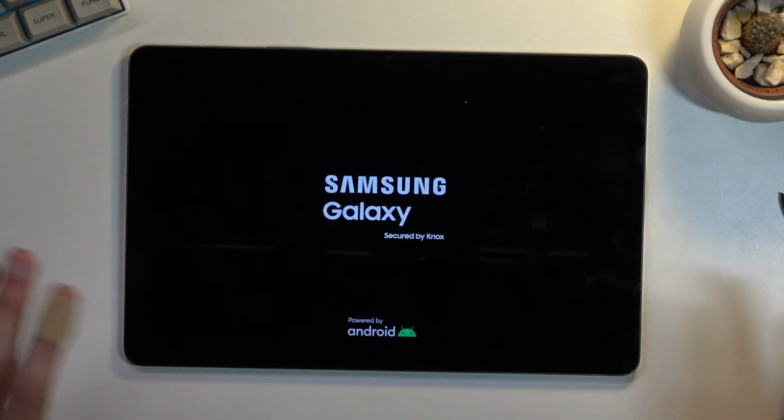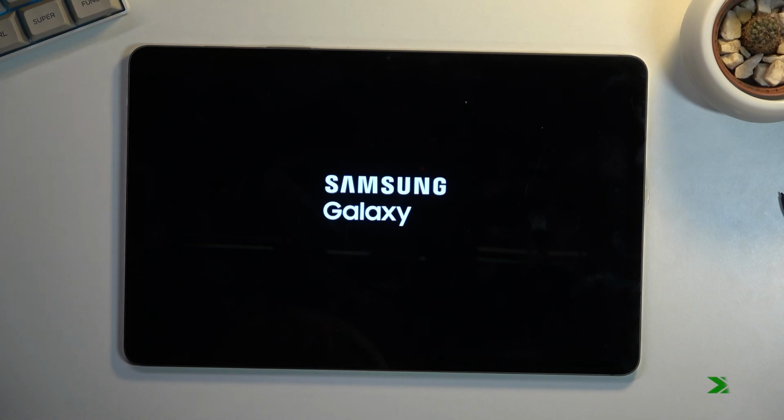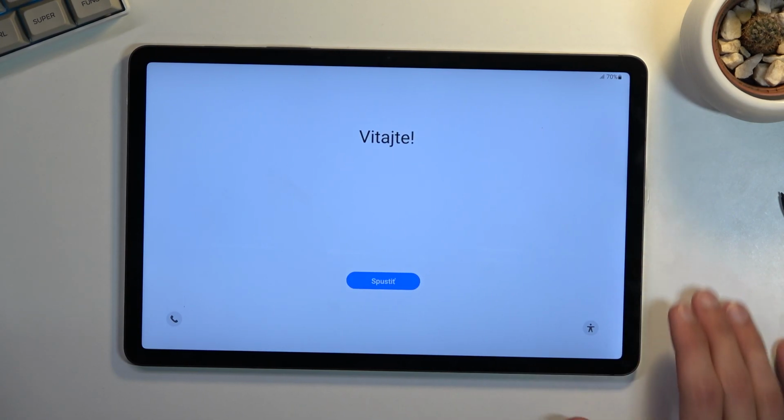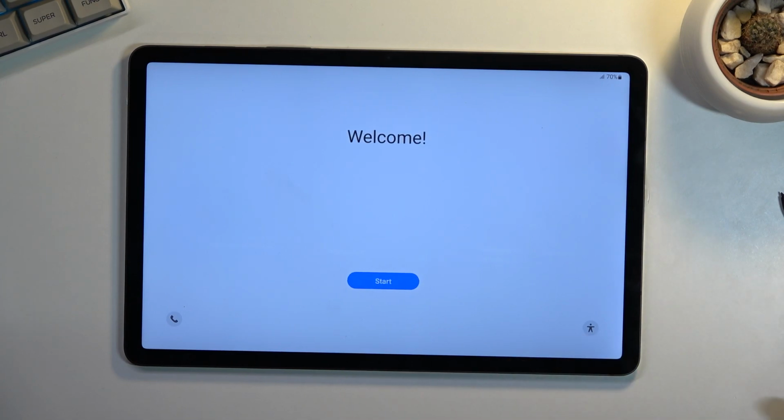Now this will take about a minute to finish up, at which point we will be greeted with the Android setup screen. So I'll be back once it's been completed. And as you can see, the process is now finished and you can set up your device however you like. And like I mentioned, this did remove our pattern, so we can now go about the setup, though it won't remove things like Google account and Samsung accounts, so you'll need to verify those throughout the setup process if they were logged in to the device.